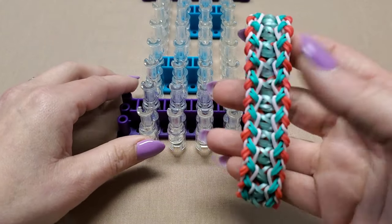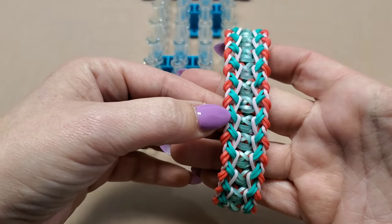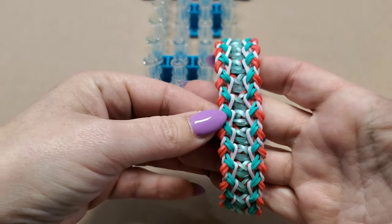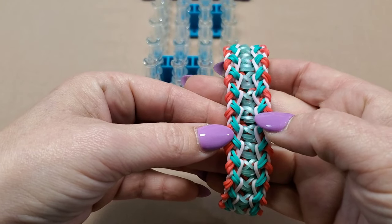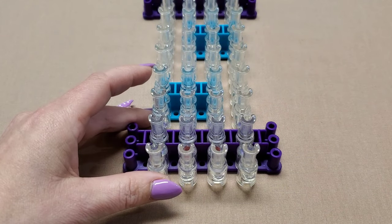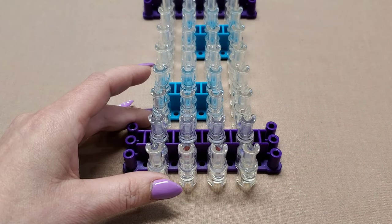So for the first bands that we are going to lay, you're going to want to decide whatever color you want to use where that pale pink color is. It looks almost white in the camera, but it's that one right there. And we're just going to need a couple of those for now, 3 to be exact, of that color.